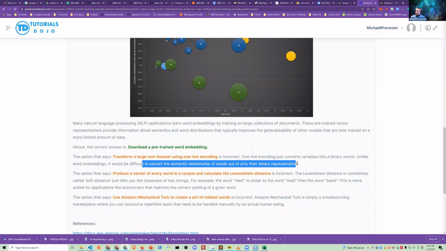So that's more suited for autocorrect or fuzzy search functions, right? Auto completion. And Mechanical Turk is just a crowdsourcing thing to label data. You could do that to create a corpus, if you will, but if you've already got a pre-trained corpus, you just use that.